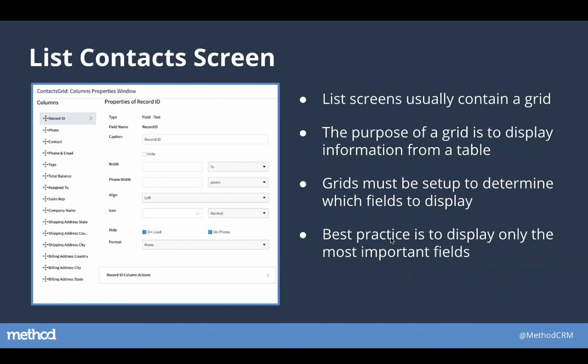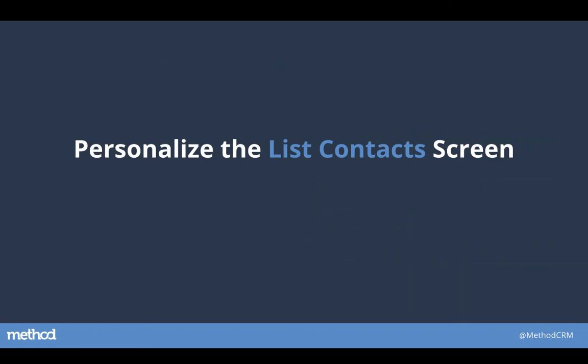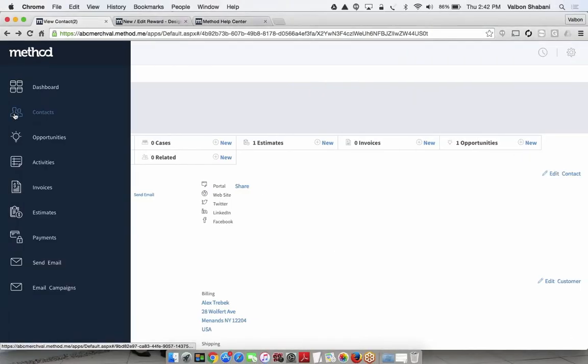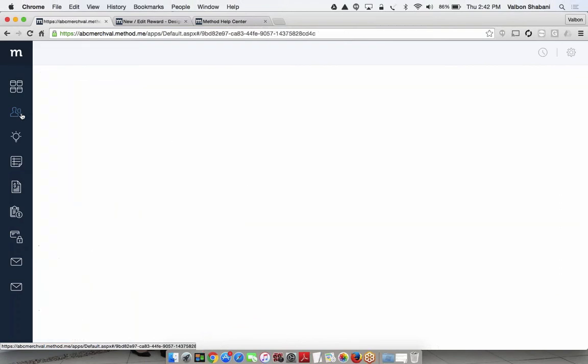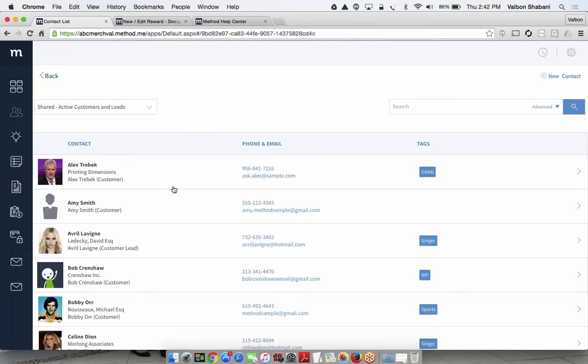So one thing that we see our users do, and we'll go ahead and start to personalize this screen, and let's just jump over here on the left menu, we'll go into contacts, is we start to see users ask for all their fields displayed on the grid. Now, if you notice here, we saw on the screens where we were looking at a deeper dive into Alex's information, there was a lot of information there: pager, fax, email, phone, secondary phone, social media, right? We're currently choosing to display only the information that is most relevant and most needed to us.